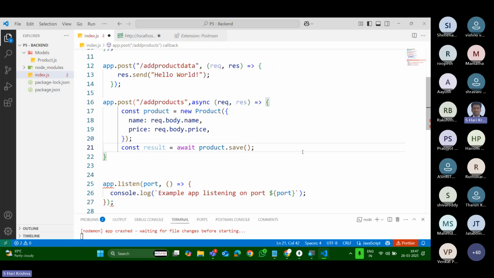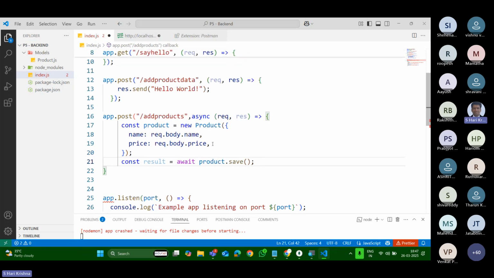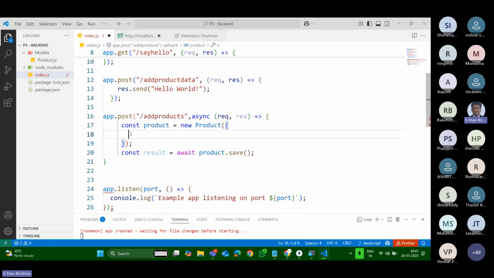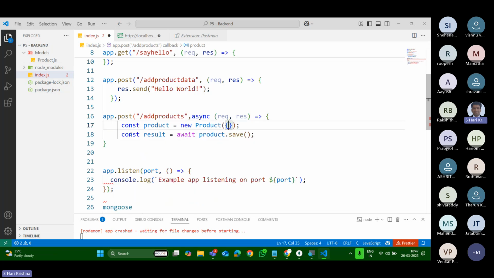This is not the complete one. I think here I'll make some small changes. So instead of this, I will say, sir, take body. Okay, I'll make the small changes. Here I'll say request dot body. I'll take the entire body and I will try to save it. But still there is some error.